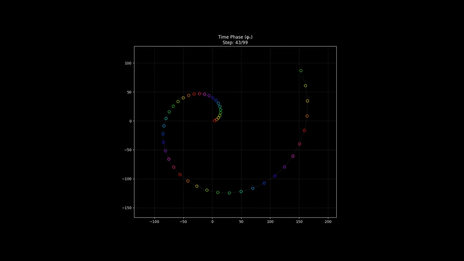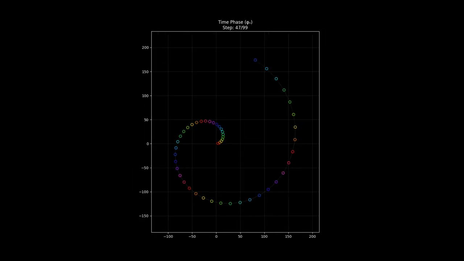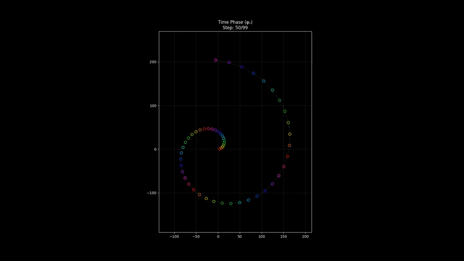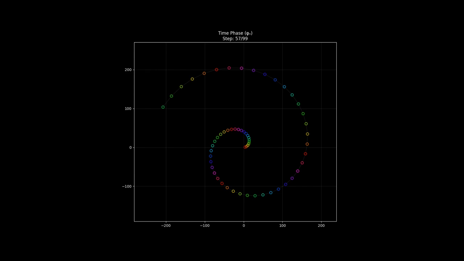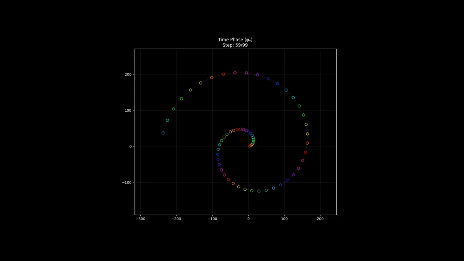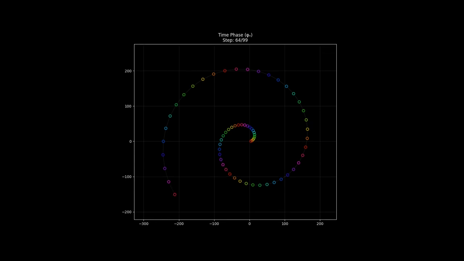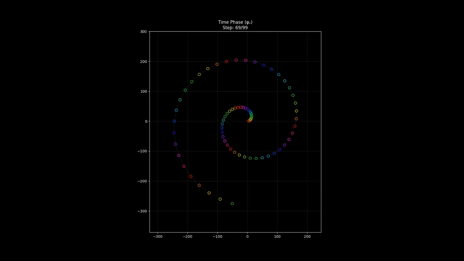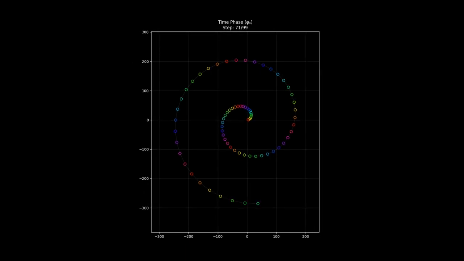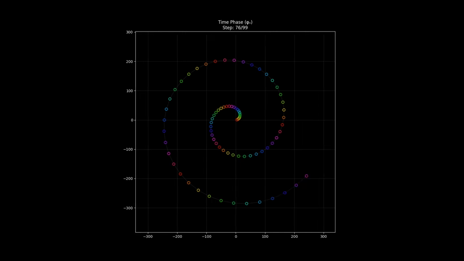Think about the circle of fifths—it's a super important idea in music theory that maps out how different musical keys relate to each other. Imagine you take all 12 notes of a musical scale and put them in a circle. If you go around the circle in perfect fifths—that's a specific musical interval—you'd think you'd eventually land back on the note you started with after going all the way around.